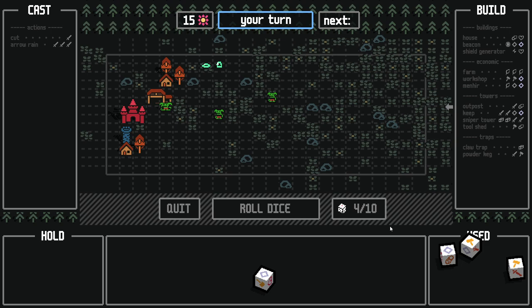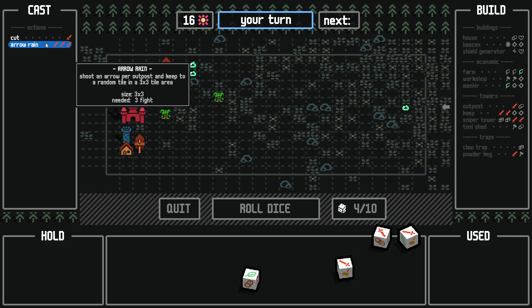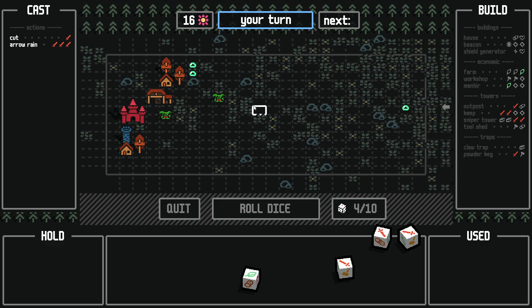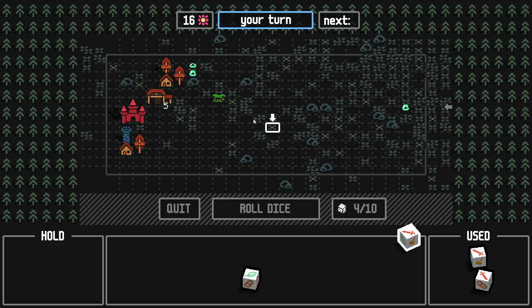Okay, well that guy's wrecked. Those guys, not so much. Arrow rain, rains an arrow per outpost and keep to a random tile in a 3x3 area. So we might not even hit him. Deal 5 damage. How much health do you have? 8. Okay. I'm gonna cut. Cut. We'll just do that for now.